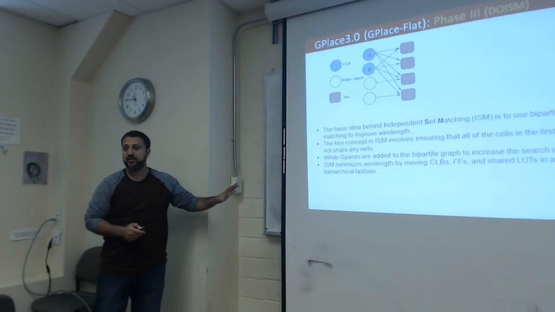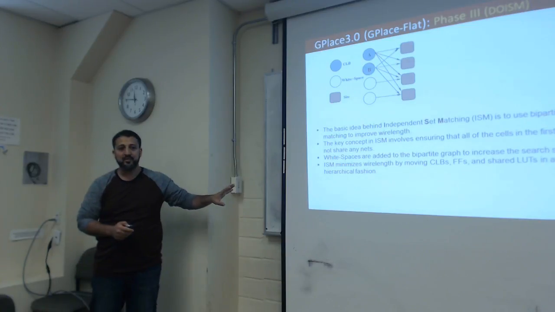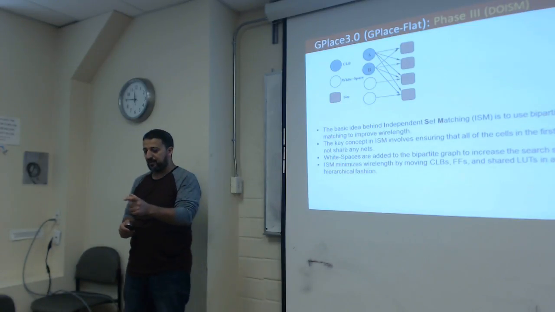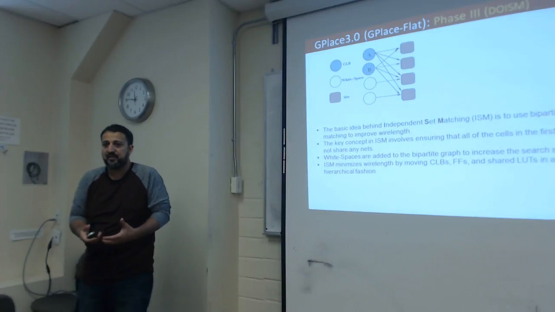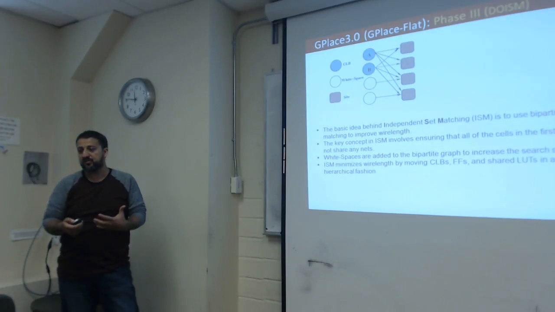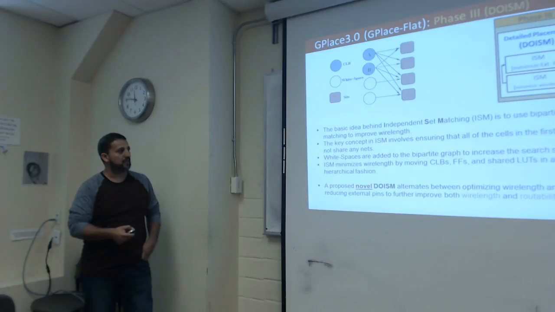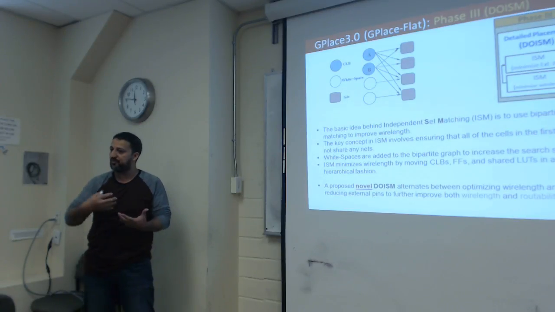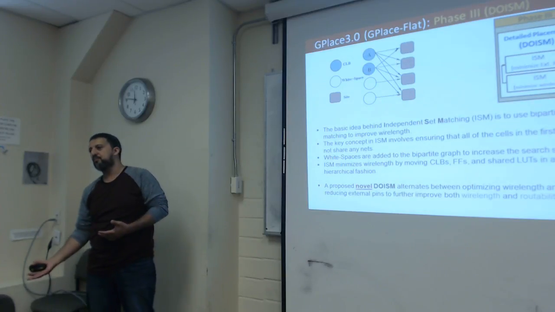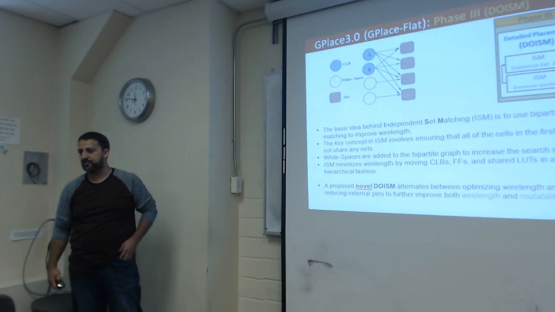Okay. Now the issue here with our flow is we are not doing any explicit packing. So we may end up with a CLB that doesn't have strong connectivity between LUTs and flip-flops within that CLB, because we are not having a complete explicit packing stage. So we apply a novel technique that alternates between minimizing external nets and minimizing wire length, to help improve the clusters within the CLB and then move to optimize for wire length. And that will help us to escape the local minimum more efficiently.